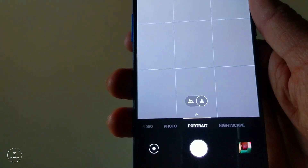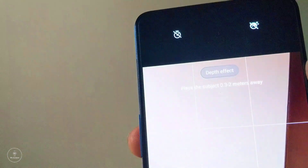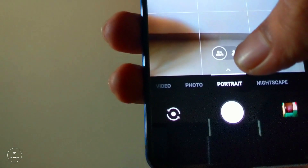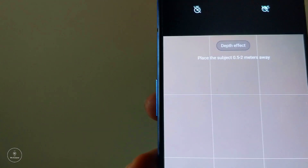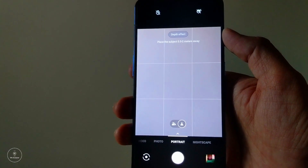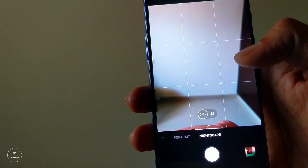Then there is a feature we all love — the portrait mode. What's different in portrait this time is that because the phone has three different lenses, OnePlus has given us something different. Normally in portrait mode, you can place the subject between 0 to 3.2 meters. But because there's a wide-angle option and a telephoto option, you can now stand up to 5.2 meters away from the subject. So you no longer have to be very close — you can stand a little further away and still take a photo in bokeh mode. Next, as we mentioned, there's Nightscape, which comes with two options: normal mode and wide angle.